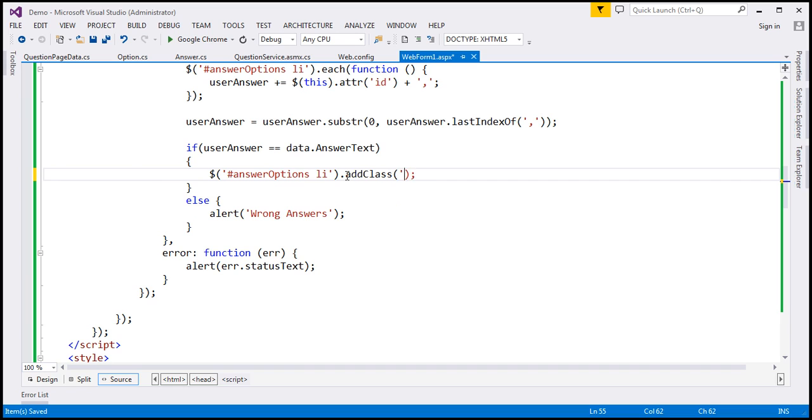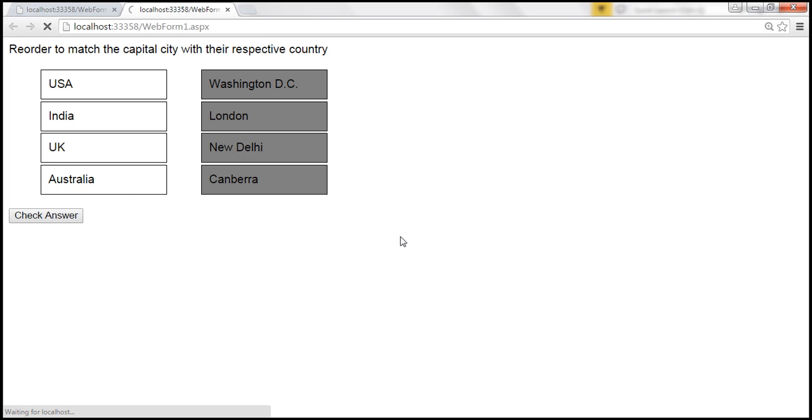And what's the name of the class? Correct answer. Okay, similarly, if it's a wrong answer, we want to add wrong answer. Alright, so let's save our changes, reload this page, and look at this.